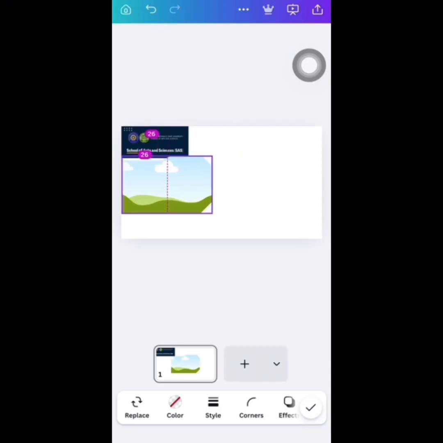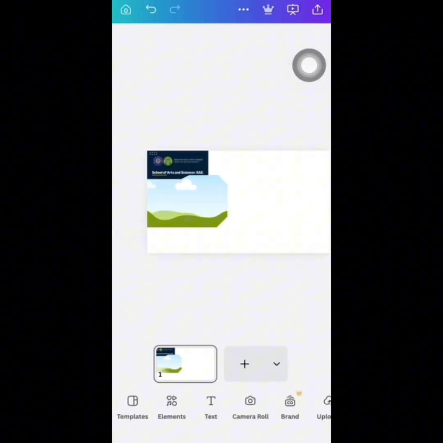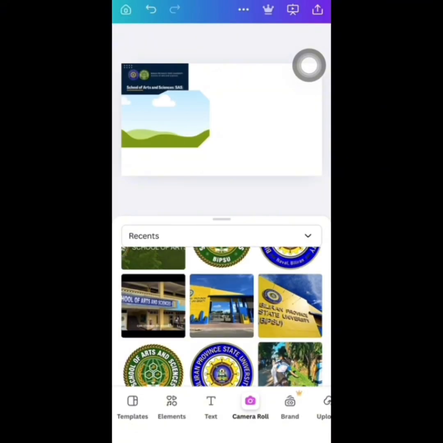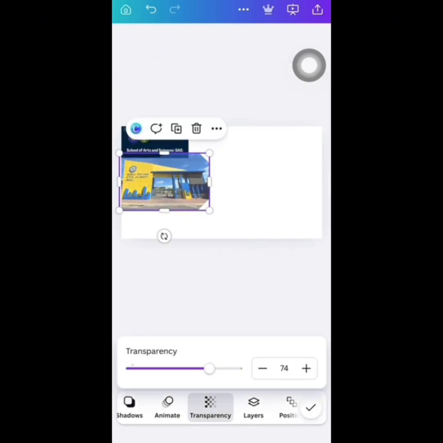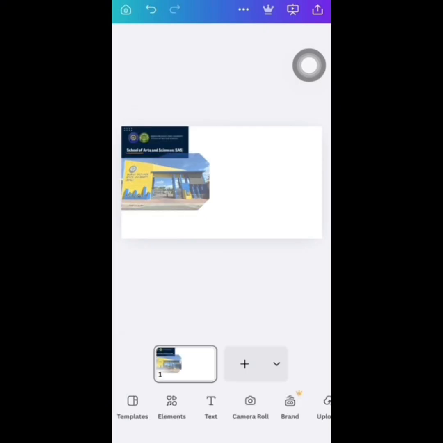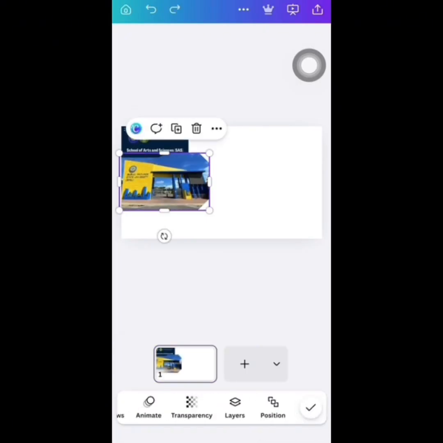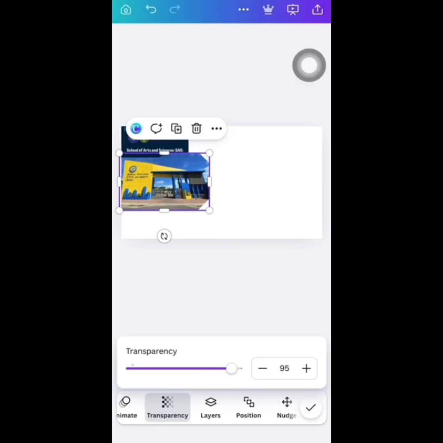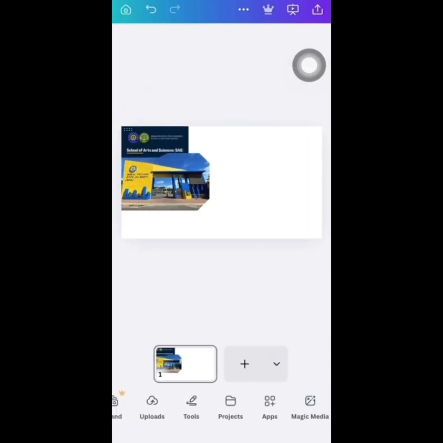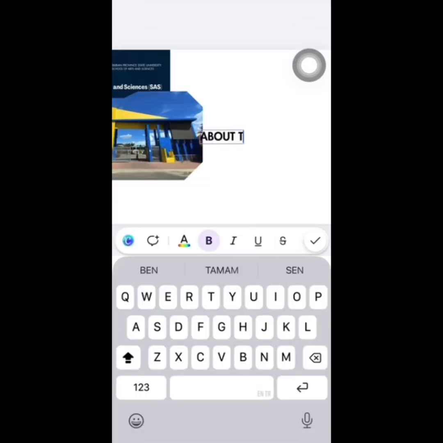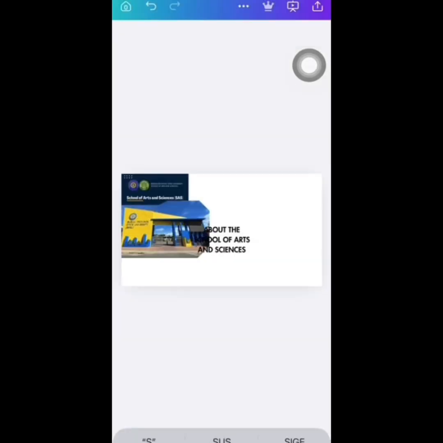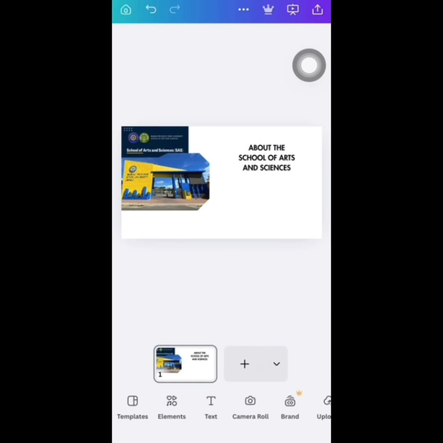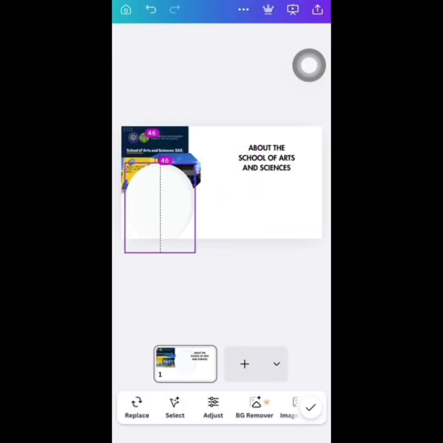After clicking the elements and choosing your frame, place the pictures on top. Add text and type about the School of Arts and Sciences. Then click Elements and choose your design.